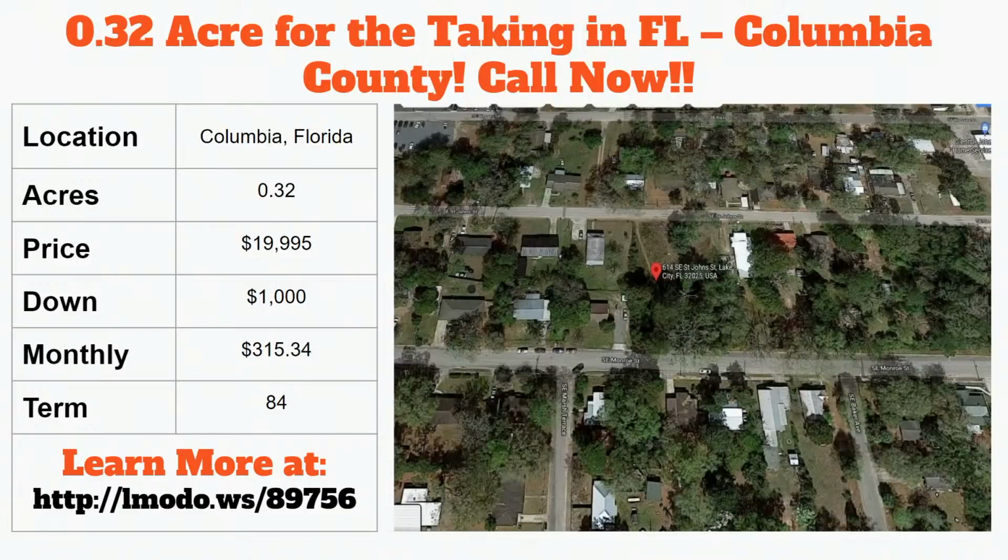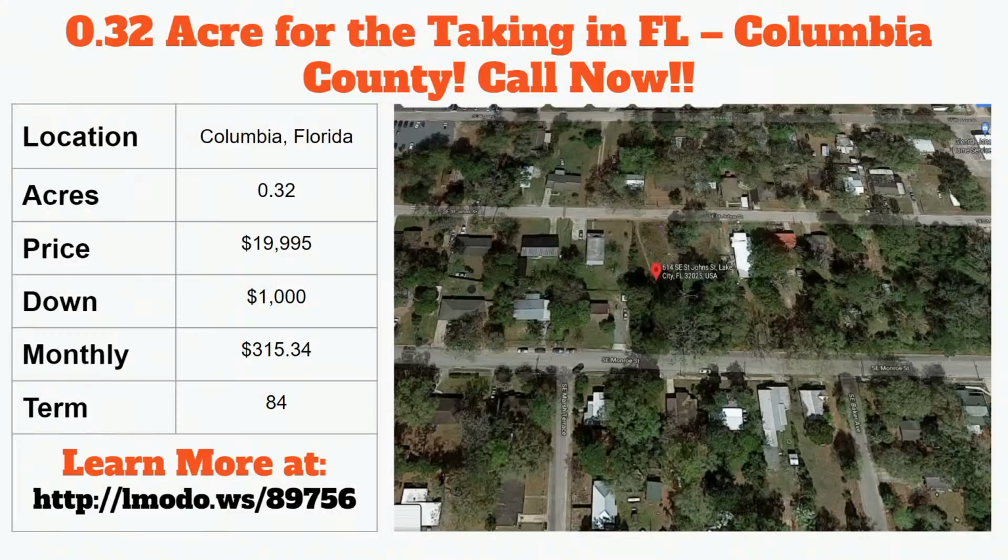Columbia, Florida. We've talked about Columbia County, Florida. There's a city there called Lake City. It's northern Florida. Interstate 10 and 75 intersect in this little area here. Pretty cool area. If you're coming up from Tampa towards Georgia, you're taking 75. If you're going from Jacksonville to California on Interstate 10, it's going to take you right across there. So 75 and 10 combine here, and what you have here is a city called Lake City, Florida.